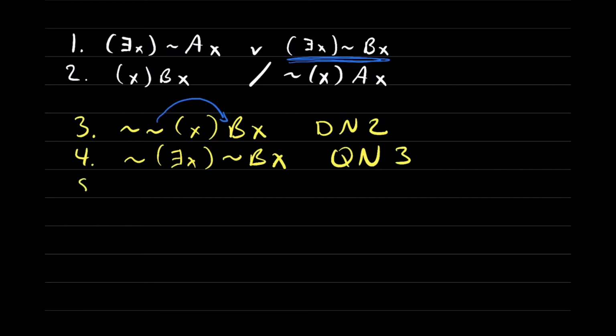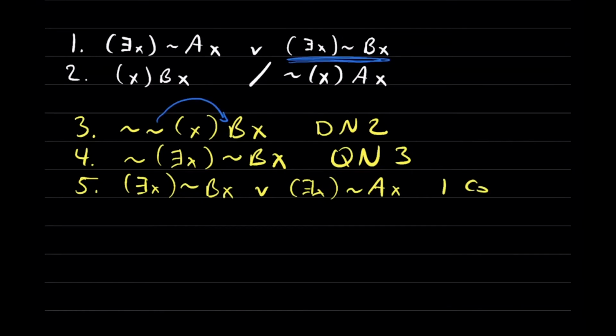Okay, now, since I'm setting up a disjunctive syllogism step, I need to apply commutativity to reverse the order of the disjunction in line 1 so that the term that I have the negation of is on the left. So let's do a quick commutativity step. I know it's one of these tedious steps, but we've got to do it. There exists some x, not Bx. That's going to be on the left now. Or there exists some x such that that x is not an A. And that's going to be line 1 commutativity.